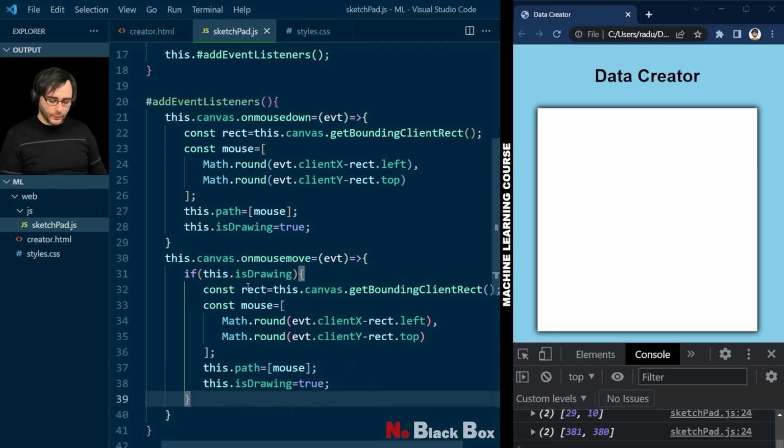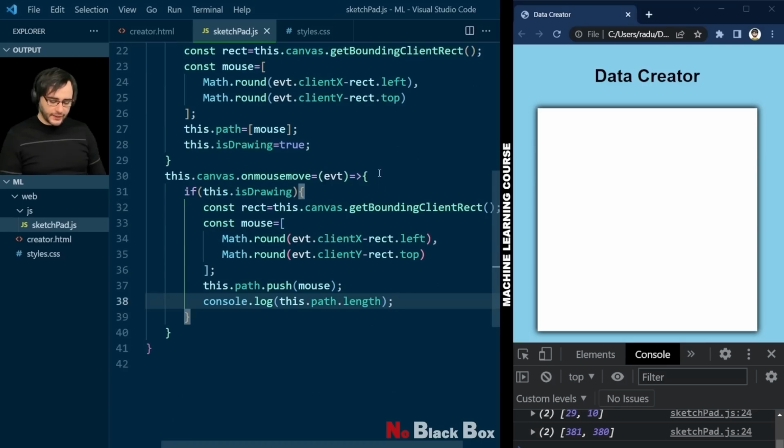And we get the coordinates of the mouse, same as last time, but here we add to the path. So we write here path.push this mouse location. And we know that isDrawing is true, otherwise we wouldn't be here. So let's just remove this line and log here the length of our path.